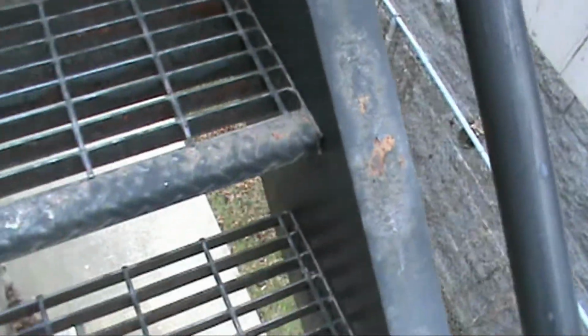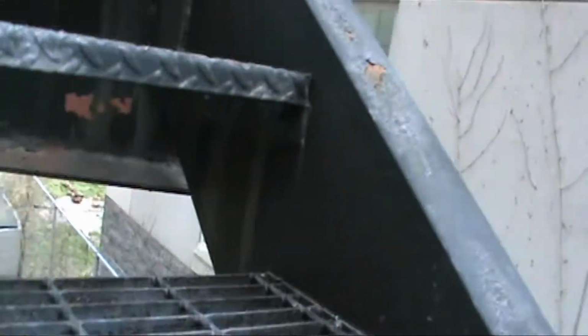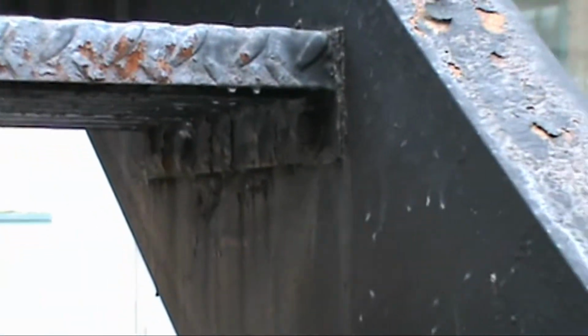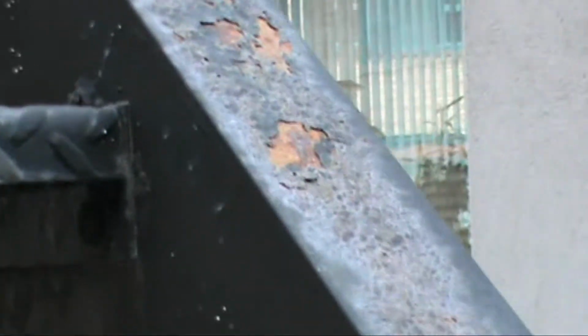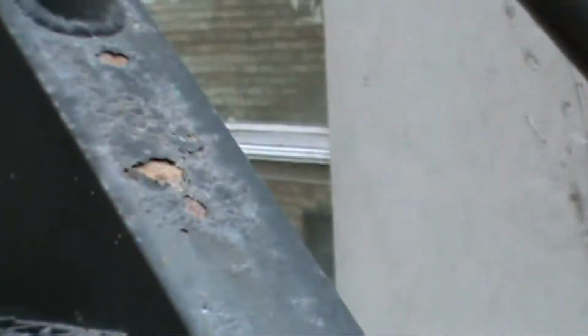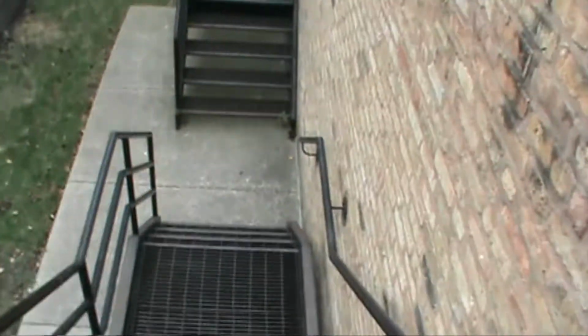Definitely got to seal these things up. You got to seal this up because water's getting in there and eating your bolts. See? All that rusty tears is an indicator that the bolt now is compromised and that these bolts now need to be replaced. And you have to seal it. Otherwise, what happens is there's a bolt failure, somebody trips and falls, and there's some liability associated to the association.